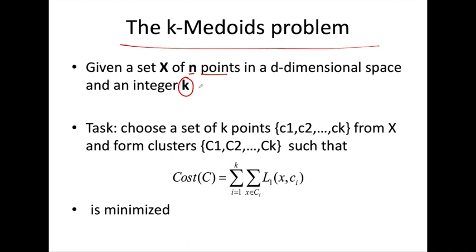Now the idea is that we have to create these clusters. What we have to identify here is that out of these n points, we need to identify k points that are going to be the representative points of the problem, and we are going to call these the Medoids. And we want to minimize this equation. What this is doing is that we want to minimize the error or distance from the points to the closest Medoid.